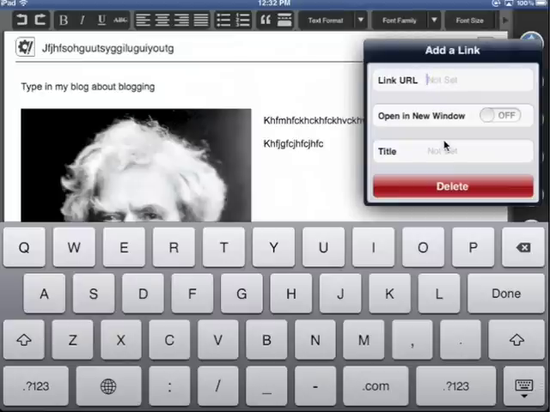The option is open a new window. If you want them, when they click on the link, to open it in a brand new window and not actually leave your page, then I recommend turning that on. You can also give it a title if you want, not necessarily important. Or I can just completely delete the link altogether. It won't delete the word, but it'll remove the hyperlink.